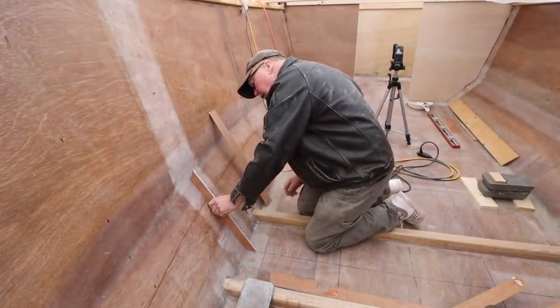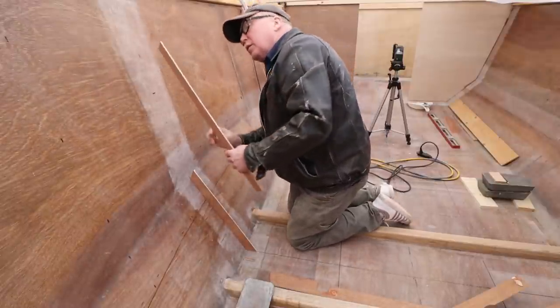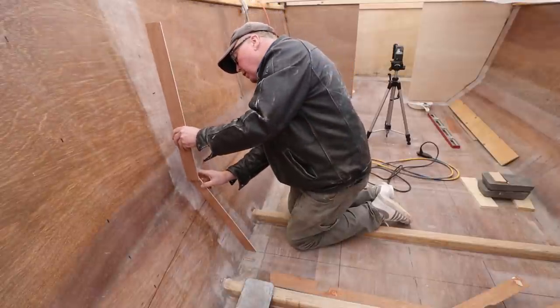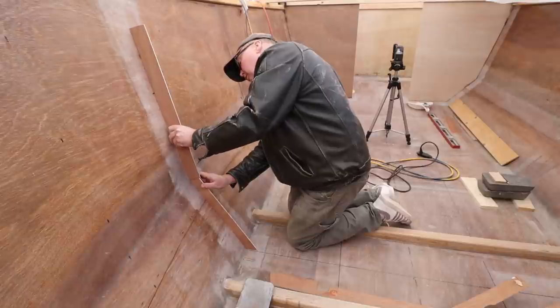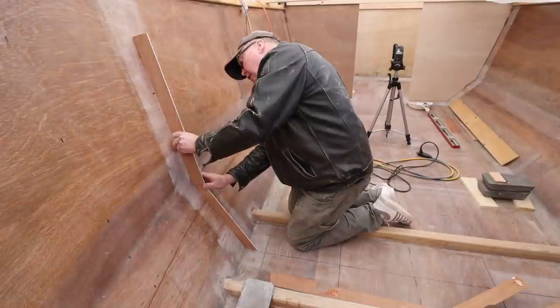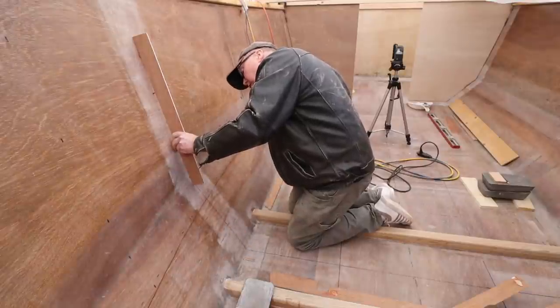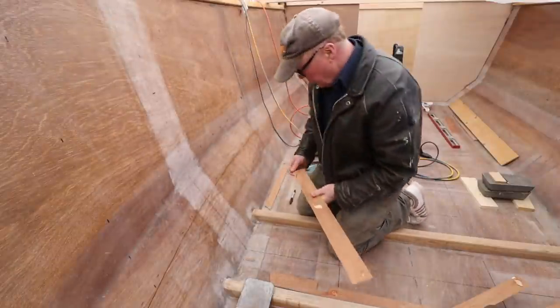Okay, so that's sitting nice and flat against the hull. This piece, let's see, it's got a good end there. That's looking pretty good, yeah. So I just need to put a bit of an angle on this. Try that.